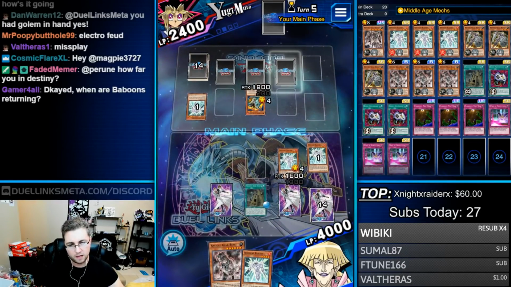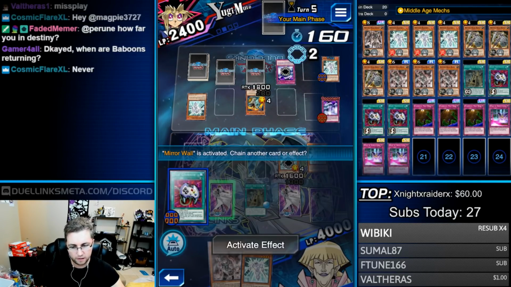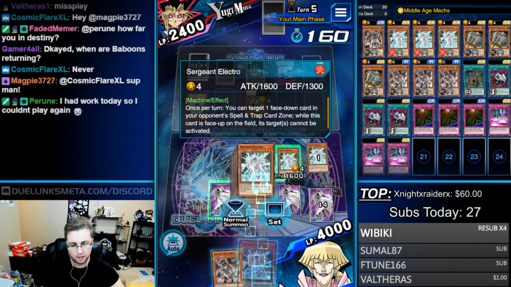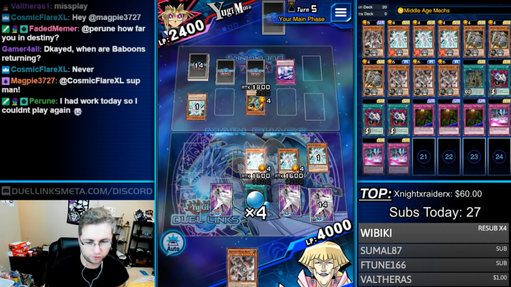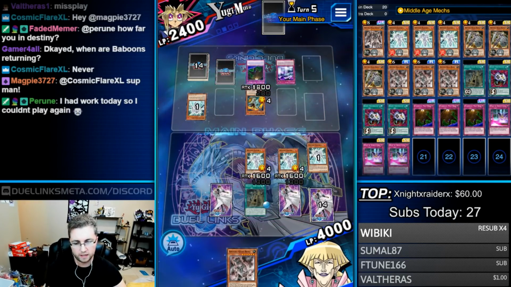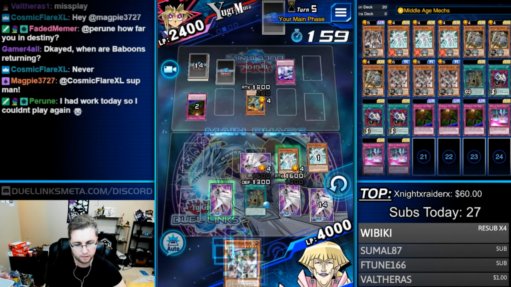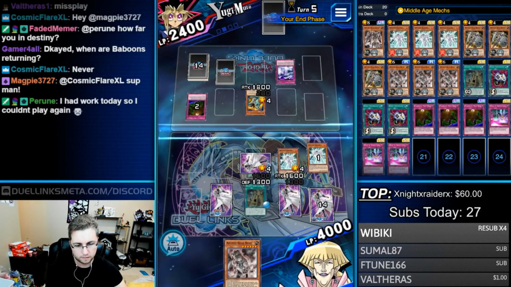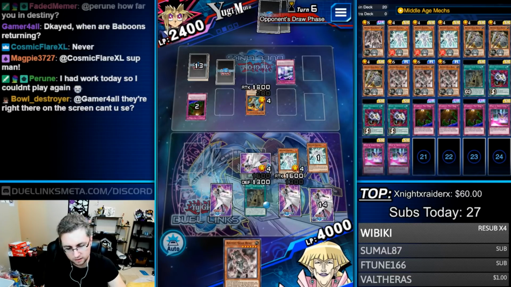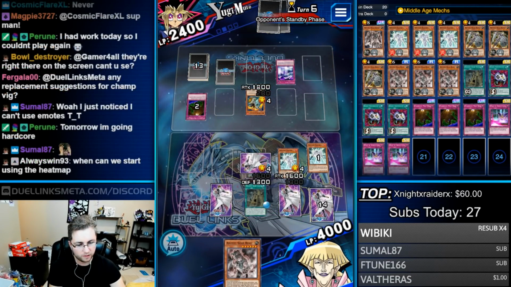I think we just lock him up. Lock him up. Mirror wall, that's even more reason to lock you up. I feel Control has no chance against this. Oh my god. Floodgate. Now I could do just a regular tribute. Locked up that. Is he gonna pay? This is too much.